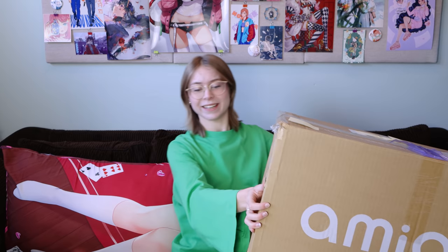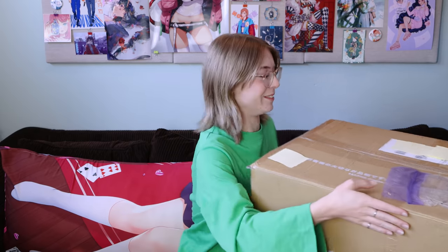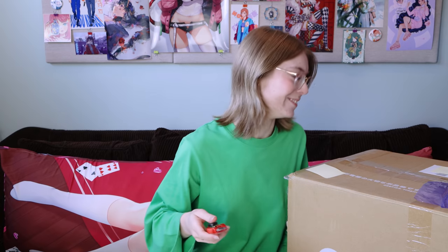I am really, really excited to see what is in this box. I'm gonna put it off to the side because it is so freaking massive. I can't even hold it and unbox it properly. And then I have my little tiny table that's way too small for these videos, but whatever, it's fine. Anyway, I am super excited to unbox this. Thank you so much to the wonderful person that wishes to remain anonymous that sent this to me. I'm so beyond excited. I can't wait to message you after this.